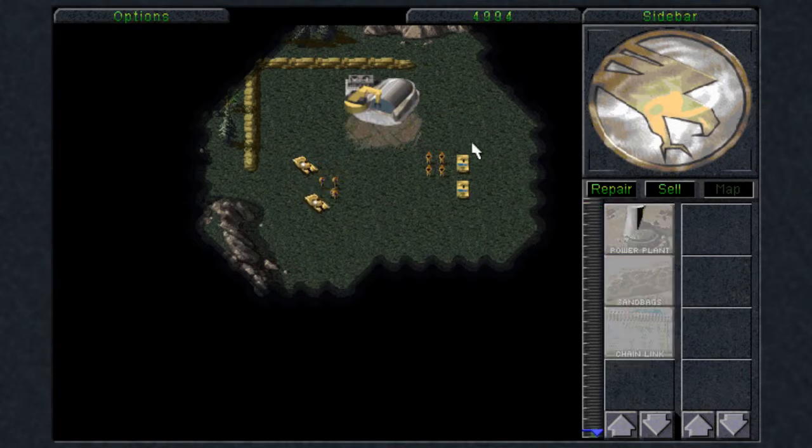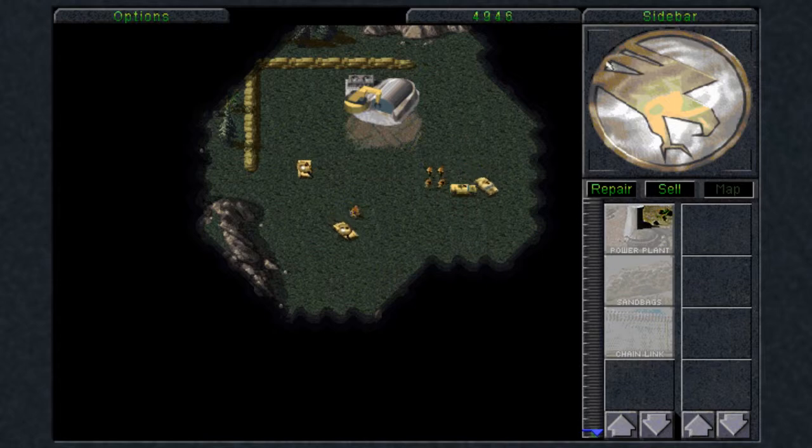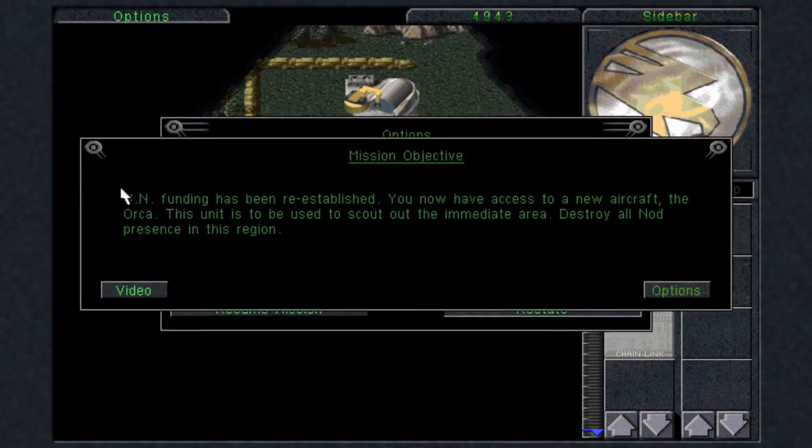Okay, so new toys to play with and new base to build. Here's funding has been re-established. You now have access to a new aircraft, the Orca. This unit will be used to scout out the immediate area, destroy all Nod presence in this region. Simple enough and very straightforward.